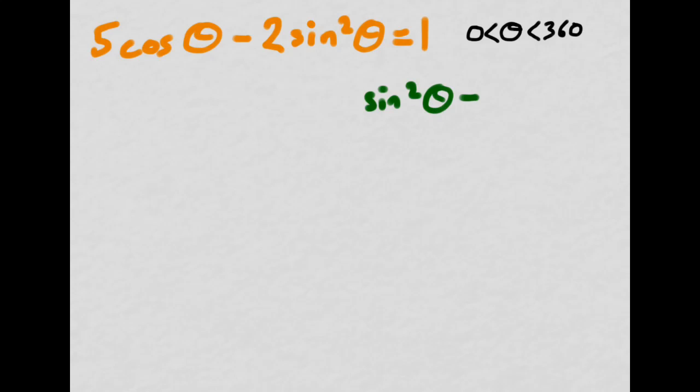The sine of an angle squared plus the cosine of an angle squared is equal to 1. Now, looking at my equation, there's no cosine squareds, there is only a sine squared. So from this identity, I need to know what sine squared is equal to.